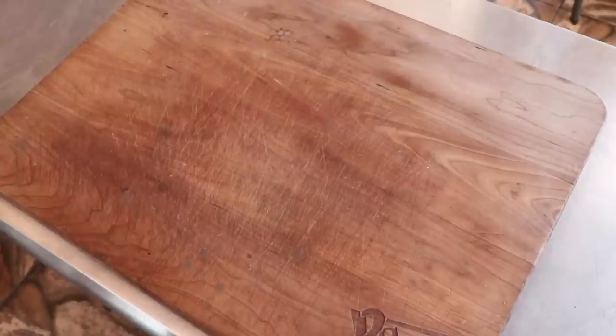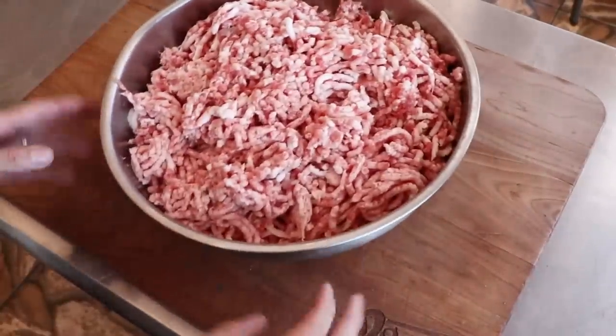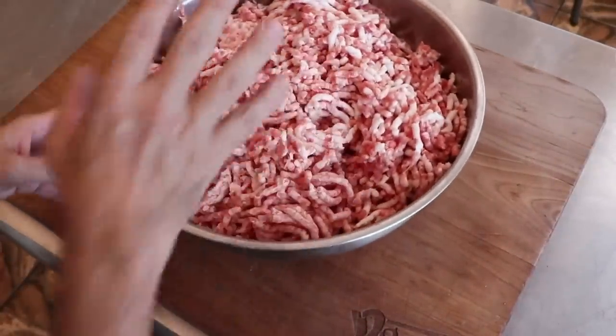We're going to make our hot links and then just basically split them into two groups. One group will prick, the other group we won't. We'll weigh it before we cook it, and then we'll weigh it again after we cook it, just to see the percentage of moisture lost from each batch. And then we're gonna give it the good old-fashioned taste test to see if one is juicier and tastier, or if there's no difference whatsoever. Let's get into it.